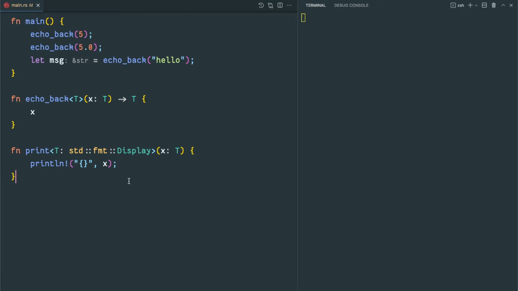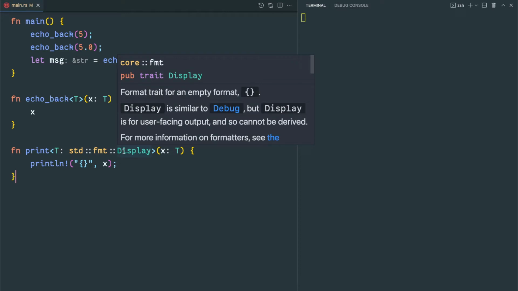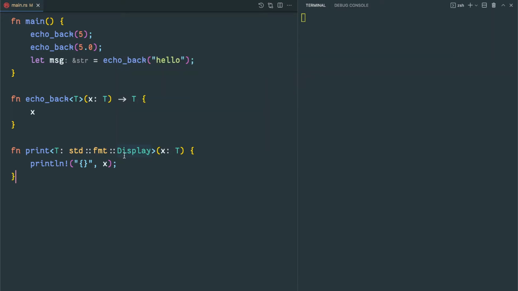Whatever functionality you are supposed to use under the particular function, the same trait bound you have to provide. And you are saying that whichever argument you are trying to pass should follow this Display trait. For example, all primitive integer, string, floating types have already implemented the Display trait. They know what information you need to present. But if you are trying to pass some custom struct like Point or Employee, and you don't implement this Display trait by yourself, then this will complain.